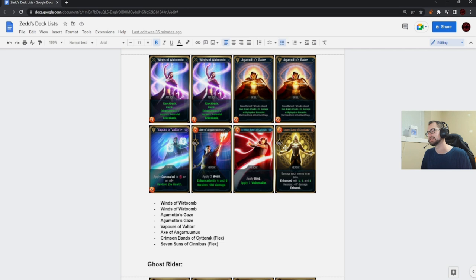Really, there's not much to say here other than of all the cards he has, I think these are just the best. Like Winds, Gaze, Vapors, Axe, these four cards are just insane. You could run a full deck of just two copies of all of those and you'd be totally fine. I just enjoy the utility of Crimson Bands and the damage of Seven Suns, but this is Doctor Strange. You can kind of play him however you want.